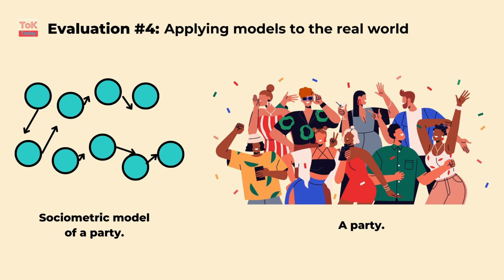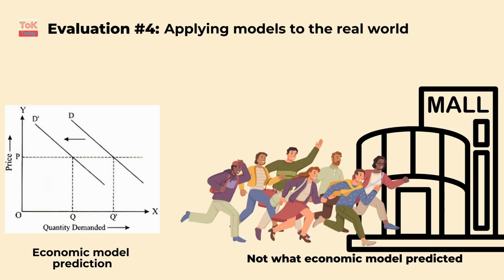Models in the human sciences simplify complex realities and are often based on controlled experimental conditions. When these models are applied to the real world, the variability and unpredictability of human behaviour can lead to unexpected outcomes. For example, let's go to economics. Economic models predicting consumer behaviour might not account for cultural differences or individual psychological factors, and so on and so on. This discrepancy highlights the limitations of models and the need for continuous adaptation and refinement to better reflect real-world complexities.